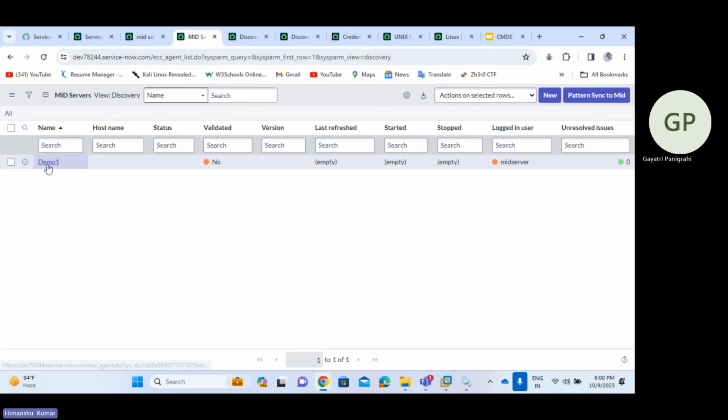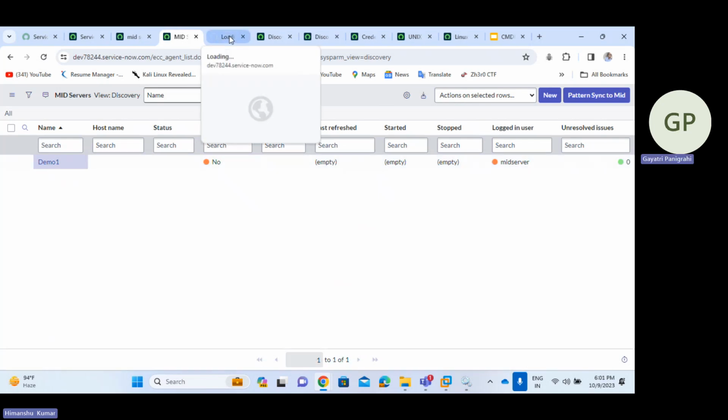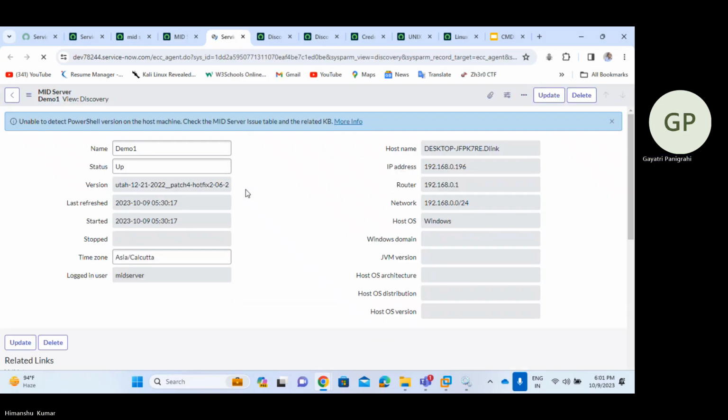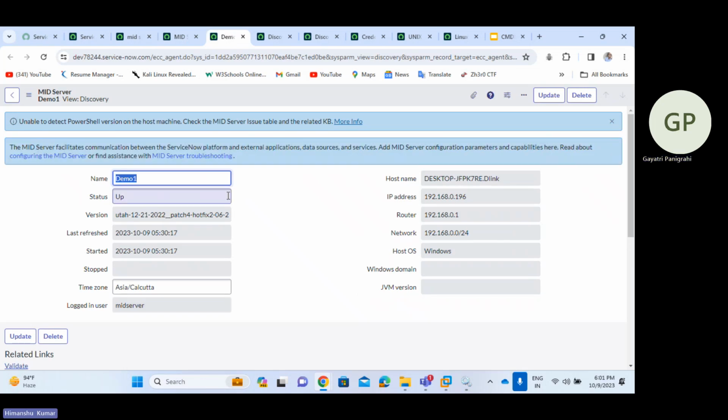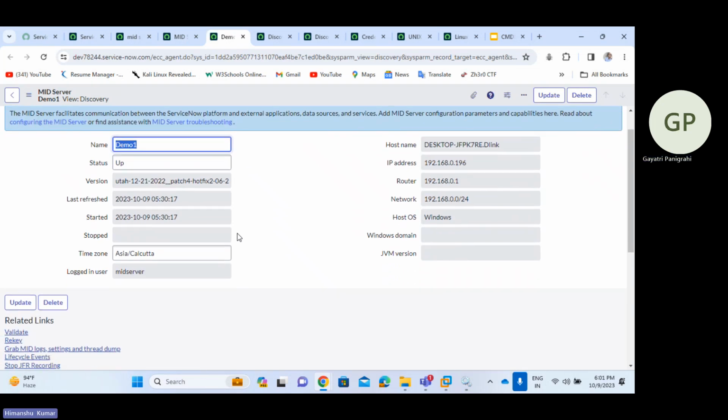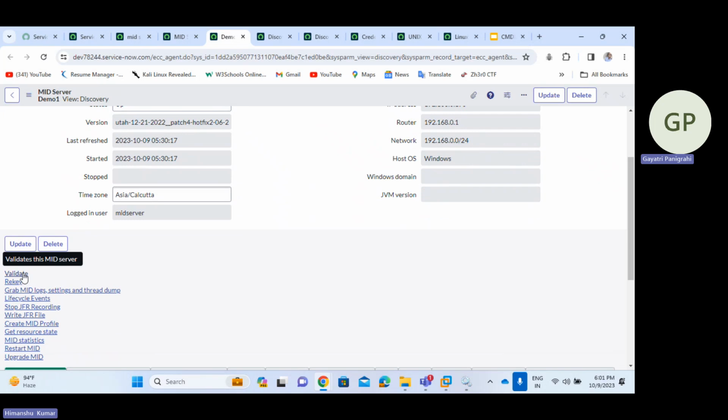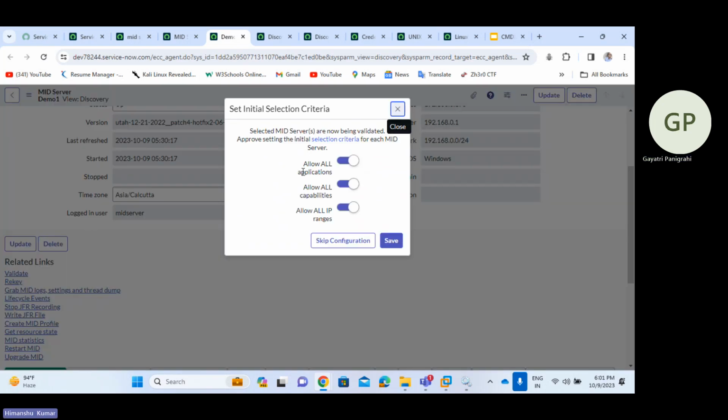So when the record appears here, we have to open this record in the new tab or in the same tab. Now you have to perform some certain tasks here. First you have to click on validate. You have to select for all, right?